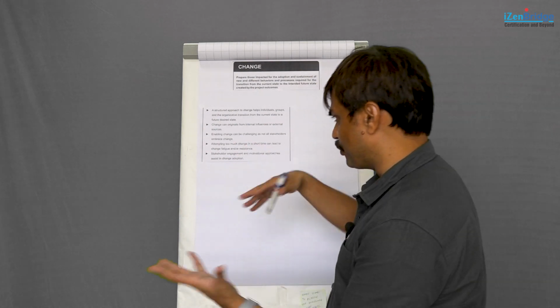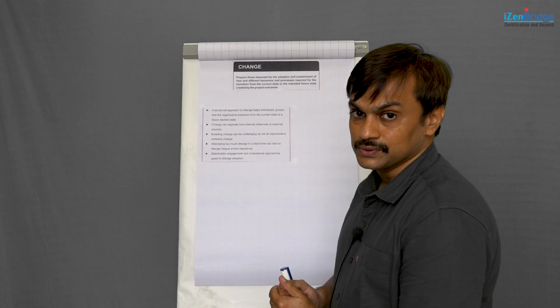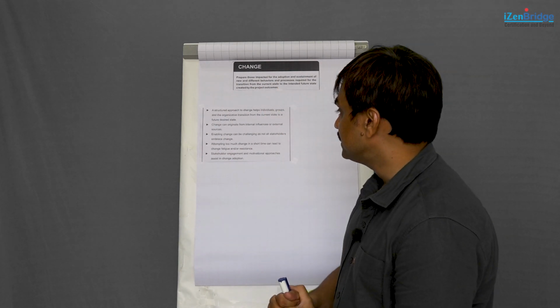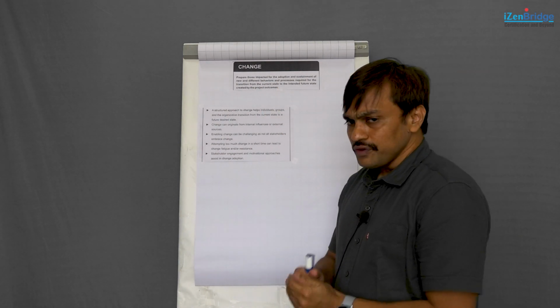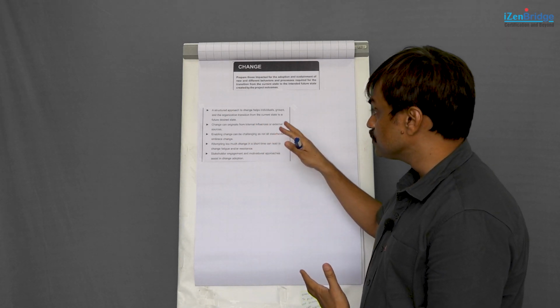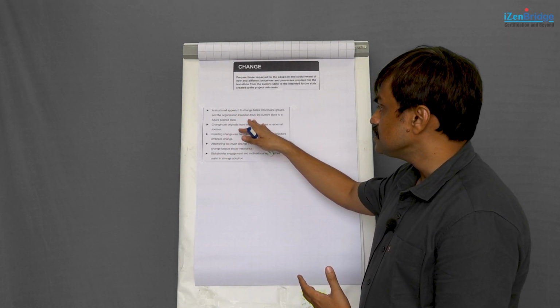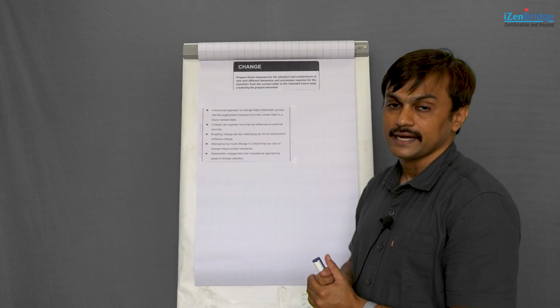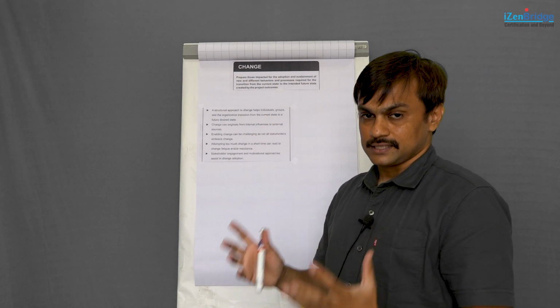So, this whole thing is what we are learning as principle 12, to enable that change. What will we take into account when we want to implement this change? We want to apply a structured approach for change to keep individuals, groups and organizations transitioning from the current state to a future desired state. Now, what could be that structured approach?